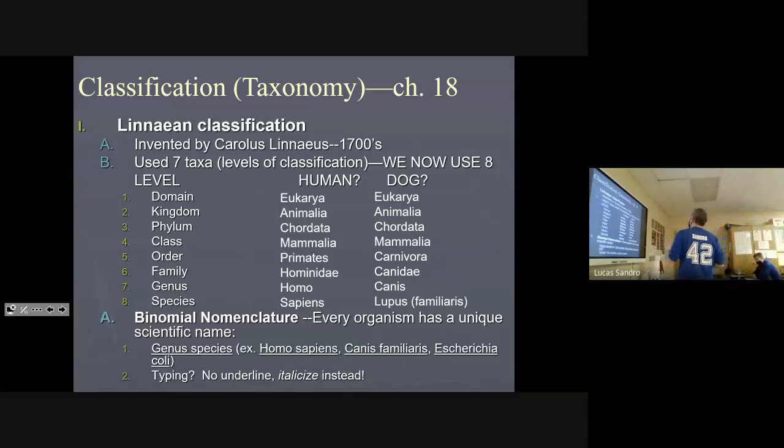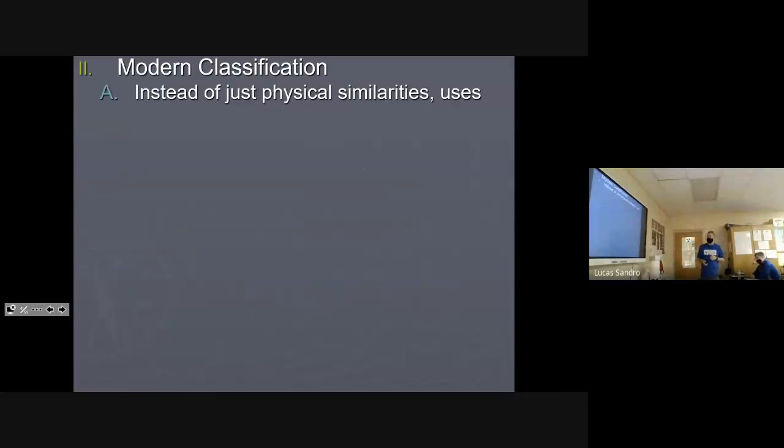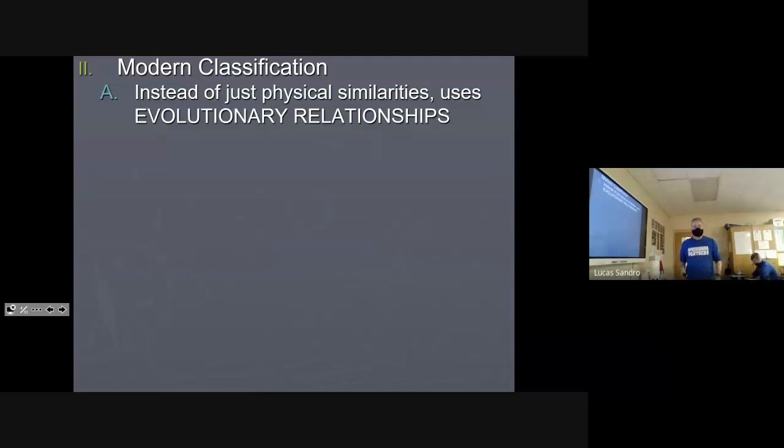And so what we want in modern classification is to use evolutionary relationships to entirely base our classification schemes on who's related to whom, on how long it's been since they had their common ancestor. And while that sounds easy, now that we have things like cytochrome C as a molecular clock, like you did with counting differences, that's great.